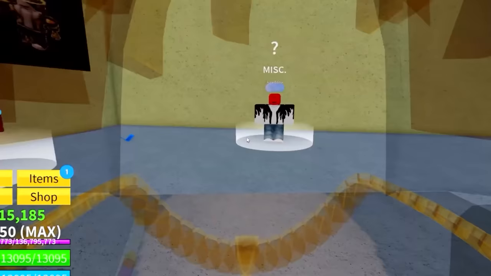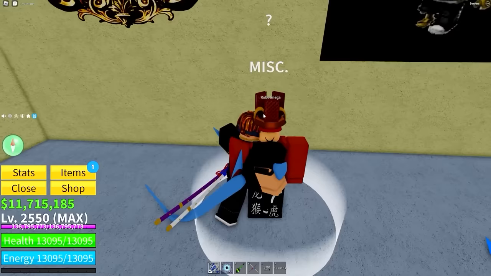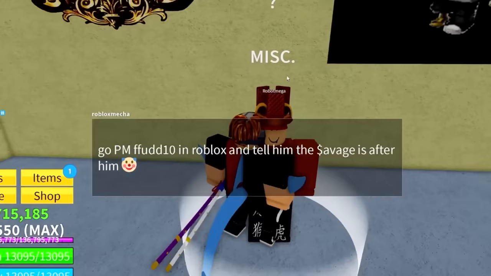Wait, what is this red note on the ground? Well, let's read this. Merry Xmas, Winterlock Toad. I hope you have a jolly... Bruh, shut your goofy. I'll smack you. All right, say it and say it well. Mission, go find FUD10 in Roblox and tell him the savage is after him. Okay, wait.